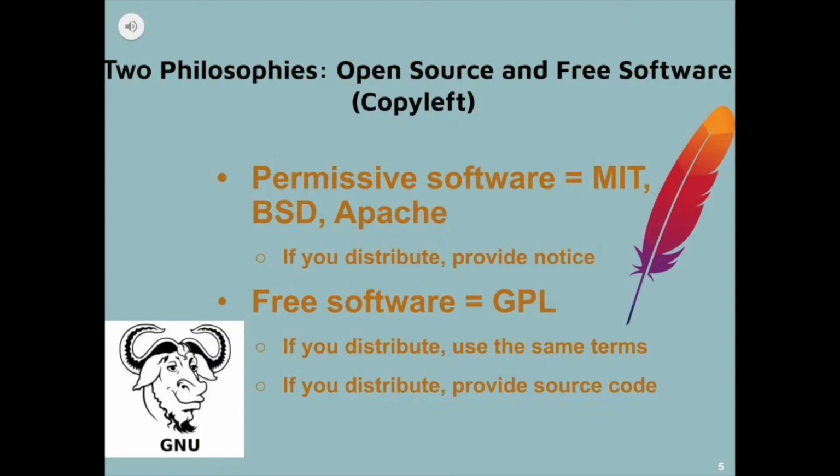Permissive licensing is based on the idea that people will contribute to open source projects voluntarily. Copyleft uses a legal device, license conditions, to require people to contribute in certain situations. This presentation is about how copyleft works.